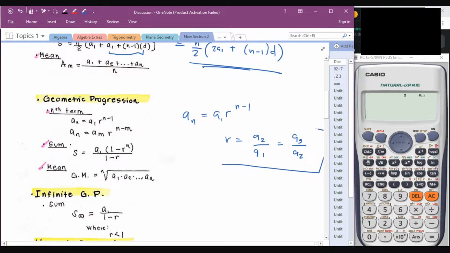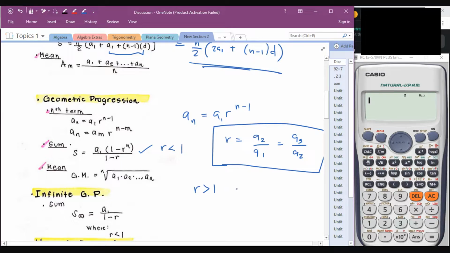That is the common ratio. And in order for you to find the sum, this is the formula. It has a condition. Okay? If r is greater than 1, it's reversed. If r is less than 1, you look at this one. So if r is less than 1, this is it. If r is greater than 1, there is a times, because it's like that.